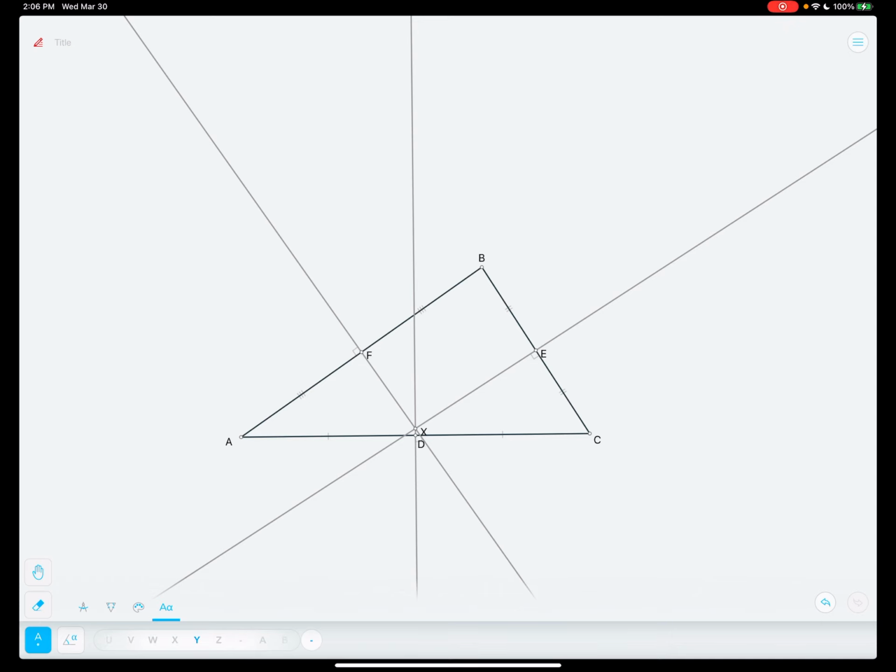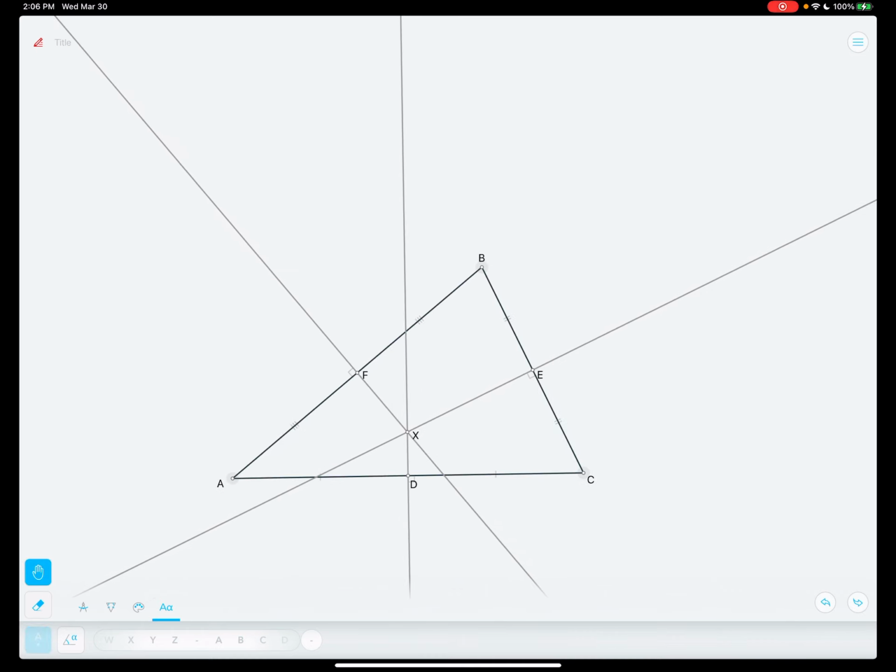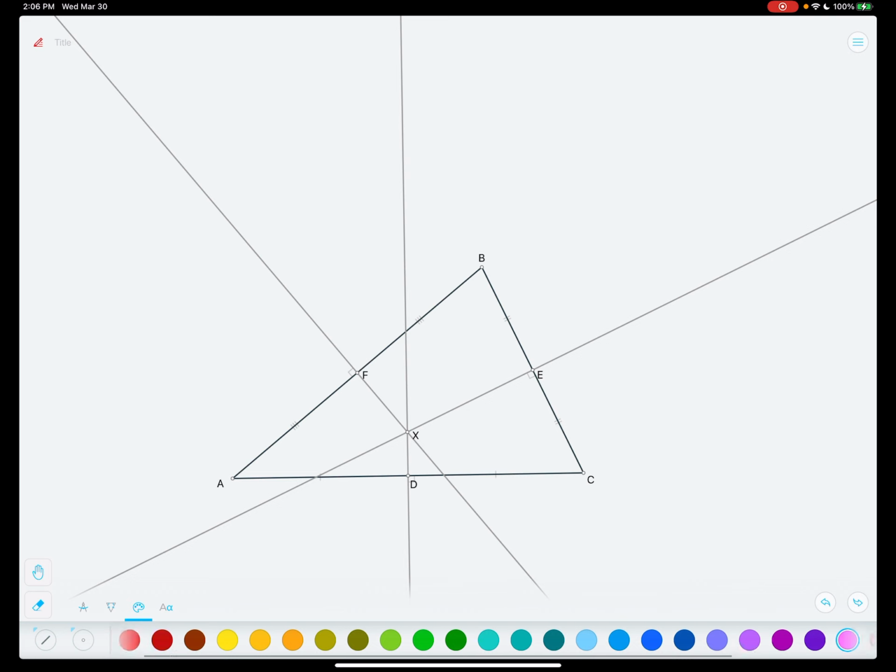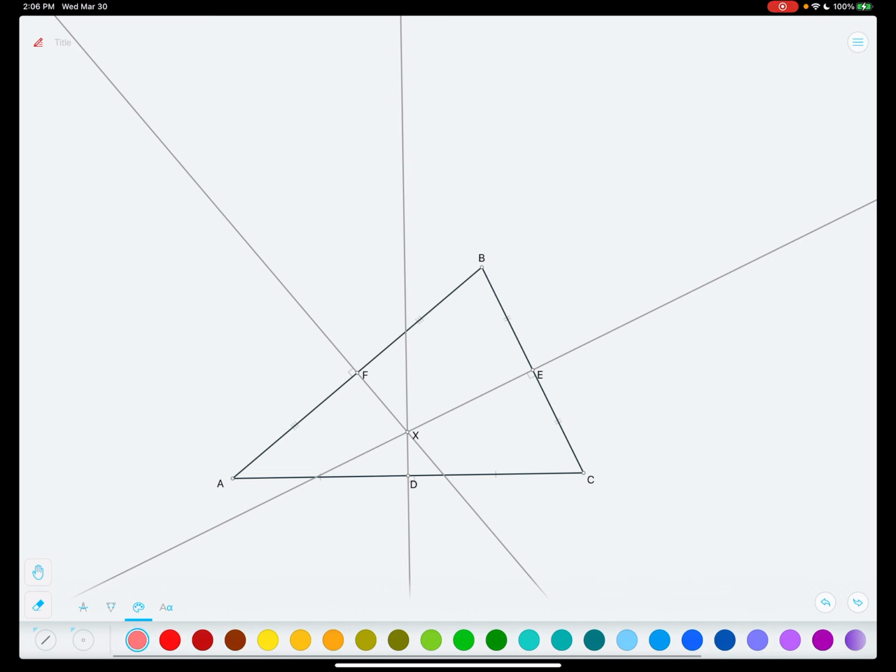And let me drag this actually to make it a little bit clearer. So hopefully this makes it a little bit easier to look at. So we can see that we have these three lines, and these three lines are all perpendicular bisectors on my triangle. So what is special about this circumcenter at point X? So the circumcenter, as we said, is the intersection of perpendicular bisectors.